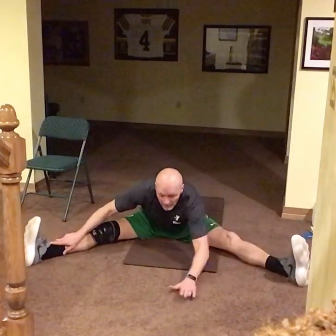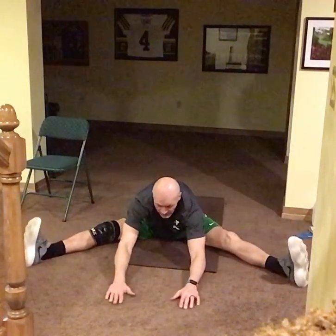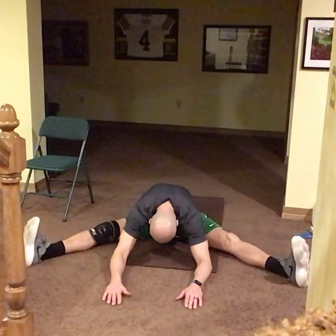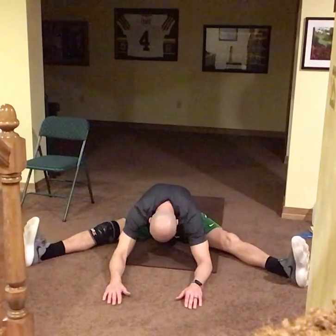Okay, we're gonna walk, hands forward, forward fold into the straddle. Get to your sticking point, take a nice deep breath. Release that breath and let your chin fall to your chest to get a little deeper into the stretch.